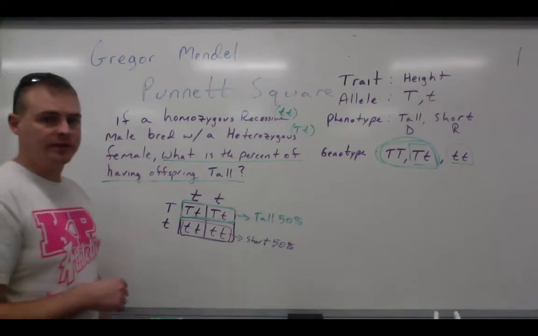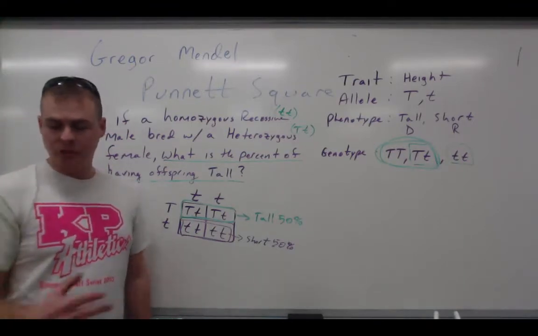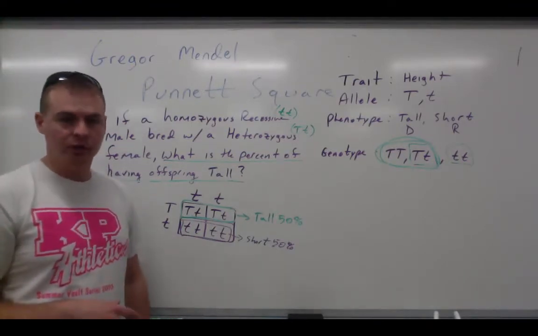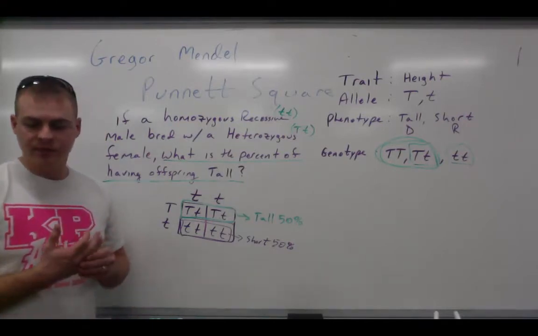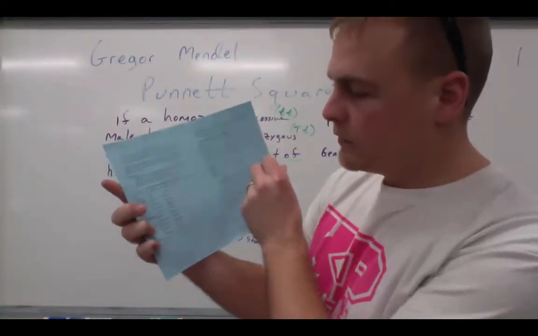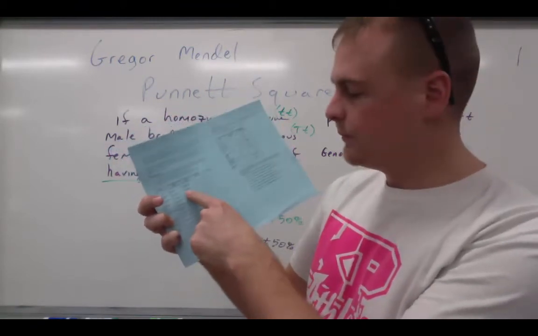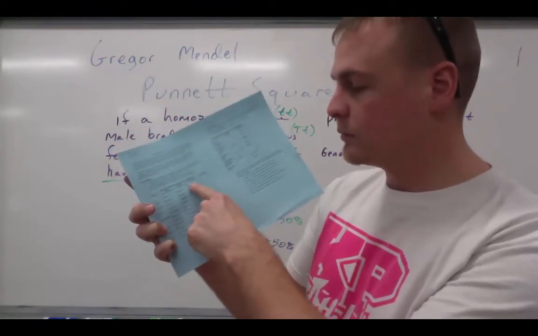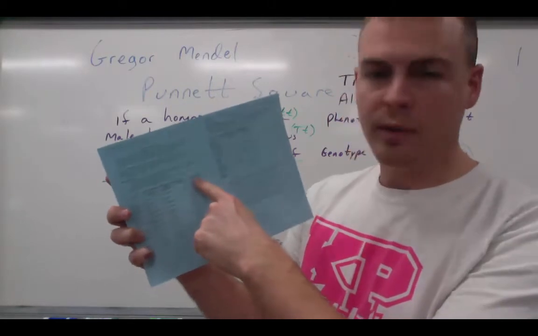You're going to be doing some labs going through all this stuff pretty much all next week. You'll be doing examples of these, and we're going to start slow. We're going to start with this one here. This one talks about having your traits, your alleles, and you've got to figure out the possible genotypes, and you have to figure out possible phenotypes. So it's very important you know those terms.